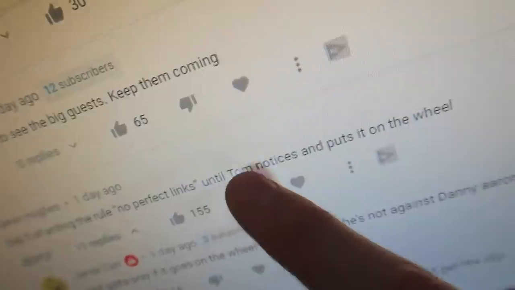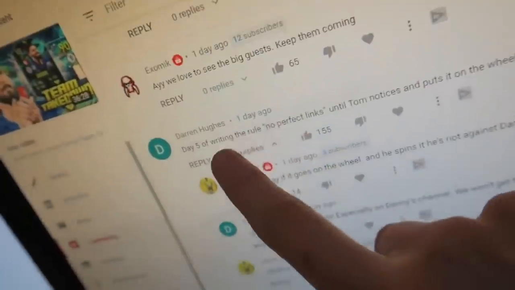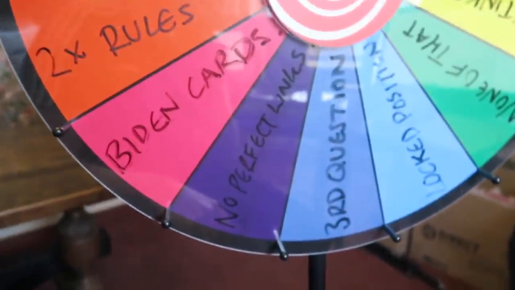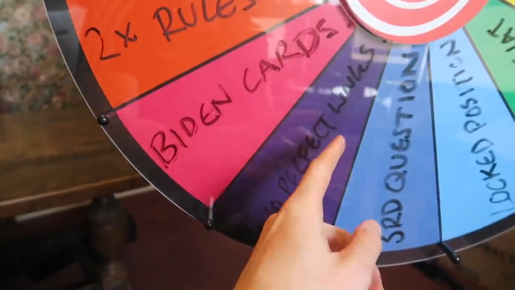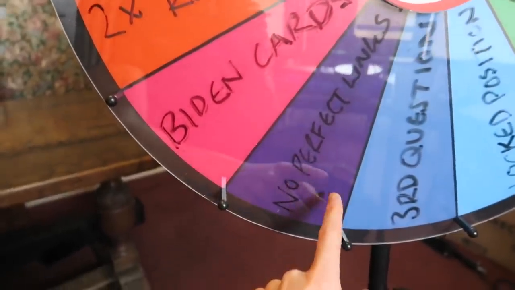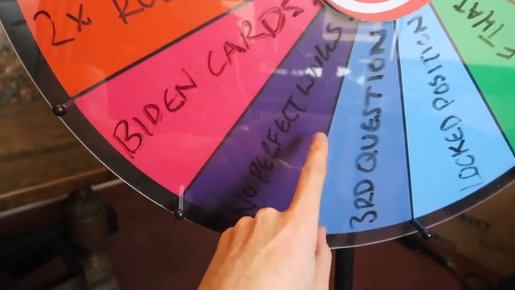Now, first things first. This is starting to happen too frequently. We've got day 5 of writing rule, no perfect links until Tom notices it. I've noticed, I read all the comments, I know that you're doing it, I just don't want to put it on the wheel. But since so many people have liked it, and Darren Hughes has requested it for 5 days in a row, I thought I'd remove the last awful rule that you guys asked for, which was the unlocked positions, that was just absolutely dreadful. And we've replaced it with no perfect links. So at least you guys have got something on there, and maybe we'll just replace whatever rubbish rule you come up with. Let's face it, Danny's not going to be happy, is he? He's not even going to be able to play the clip with this one.